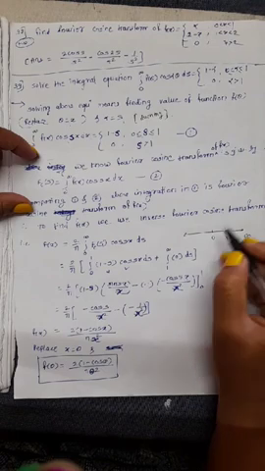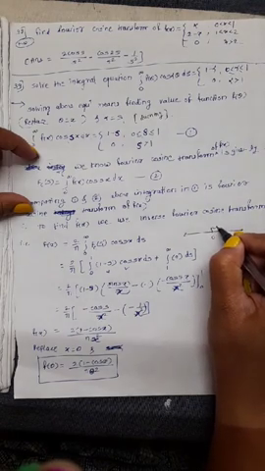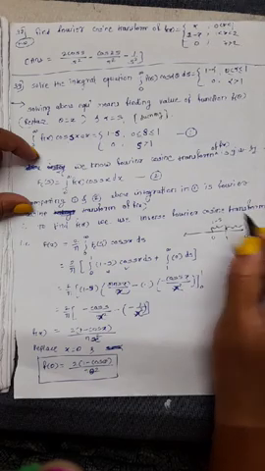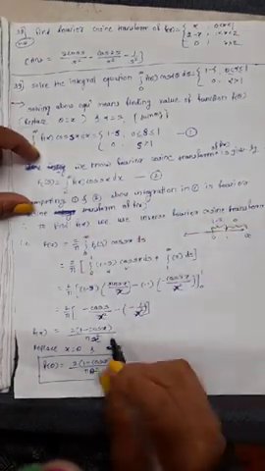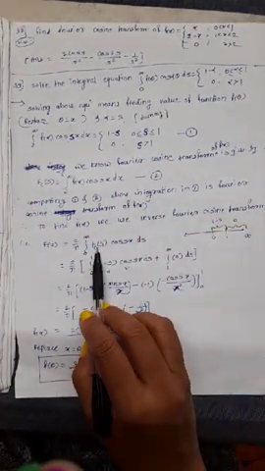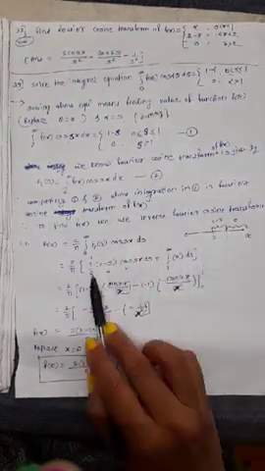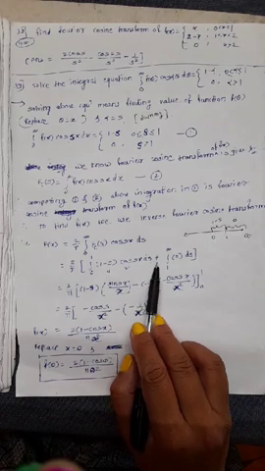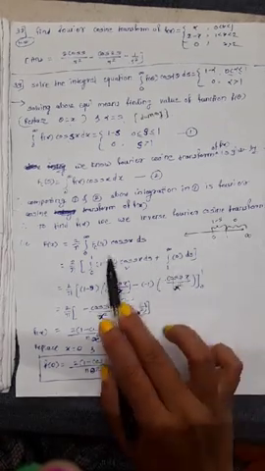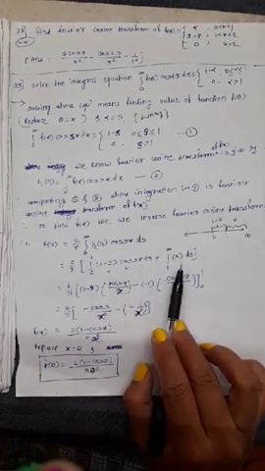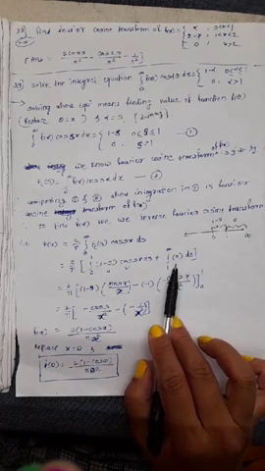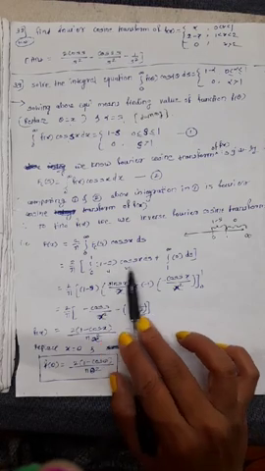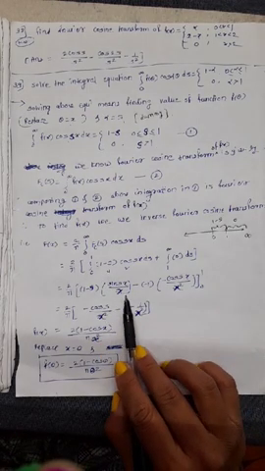Okay, infinity. From 0 to 1 the function value is 1 minus s, and for 1 to infinity the function value is 0. That's why F_c(s), that is this function, from 0 to 1 is (1 minus s) cos sx ds, plus from 1 to infinity the value is 0. You don't need to write this, you can skip this step also. Therefore this integration becomes 0, and this integration we can solve by parts, the u into v rule of integration.